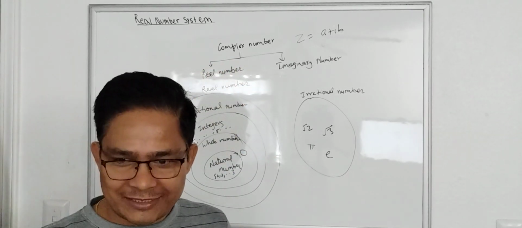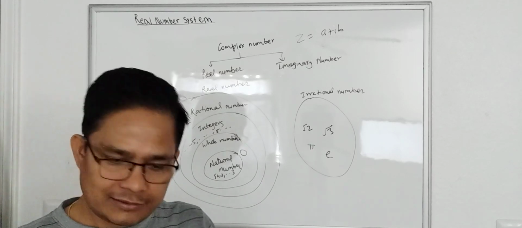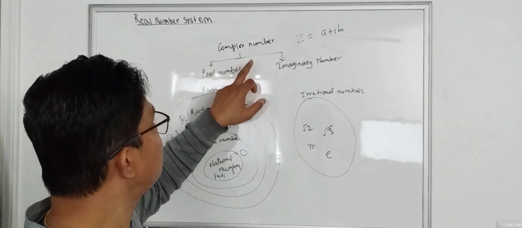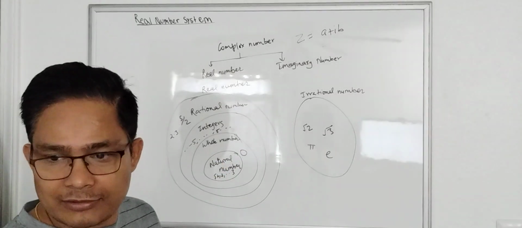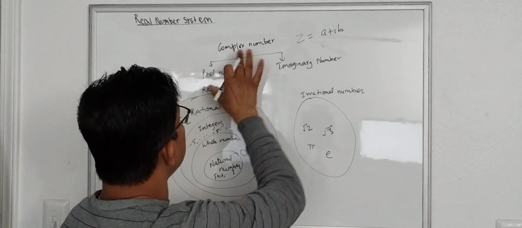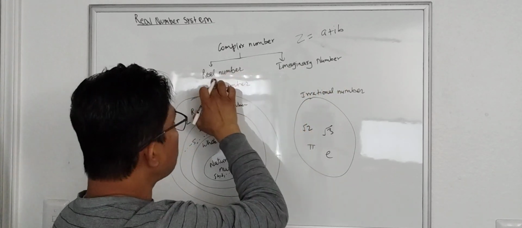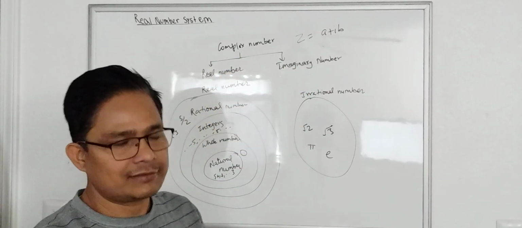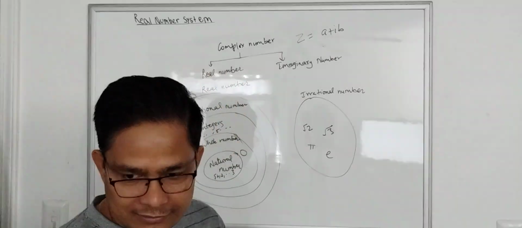We are not going to talk about it today because it will be in 11th grade or 12th grade, and you are in middle school. So I'll just introduce this concept to you, and then we'll go into the details of real numbers only. Okay, so a complex number is a combination of both real number and imaginary number. I'm going to define real number first, because imaginary number will be defined in terms of real number.